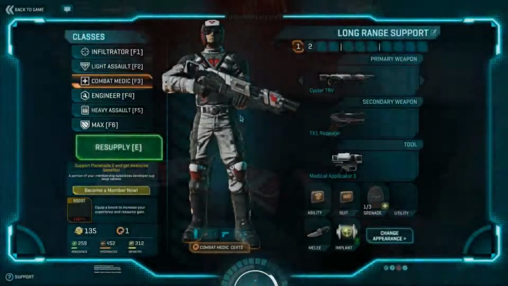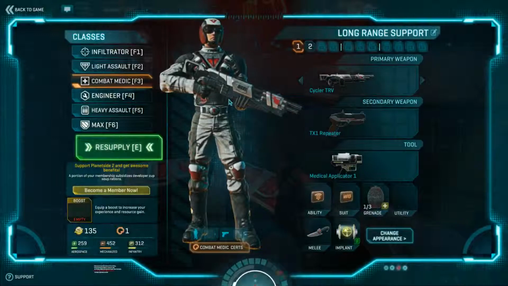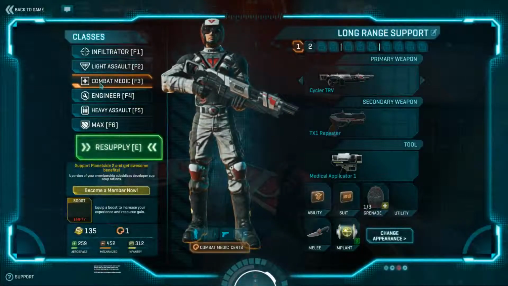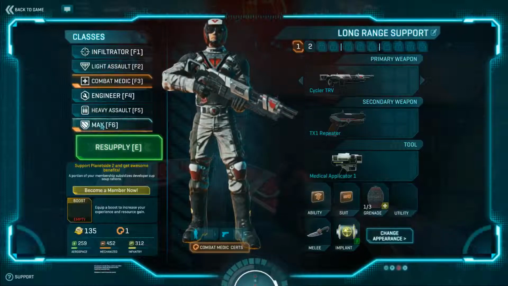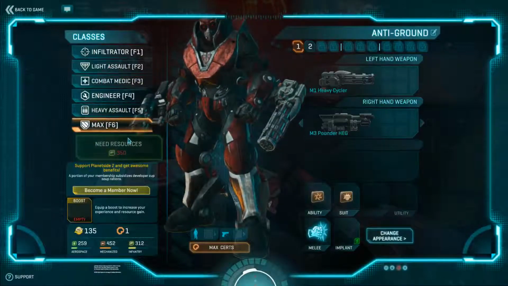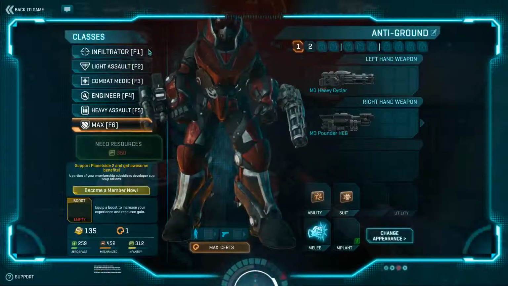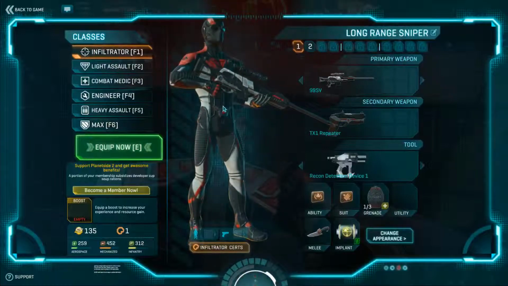Alright, so let's move over to classes. Now, what do you need to know about classes? Well, of course, there are 1, 2, 3, 4, 5 classes in the game, a 6th one as well, but that costs resources to have. However, this is actually pretty good. But we'll start at the infiltrator. It's basically the sniper. It does have a cloaking device.